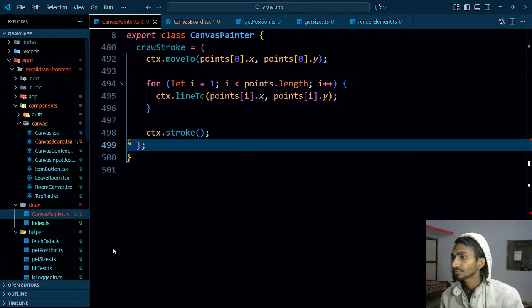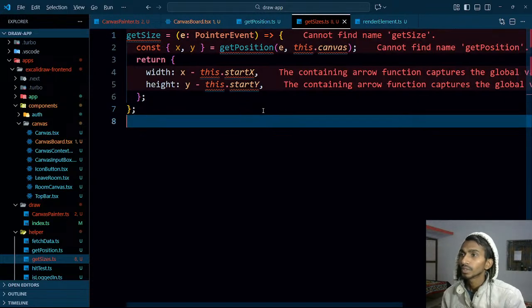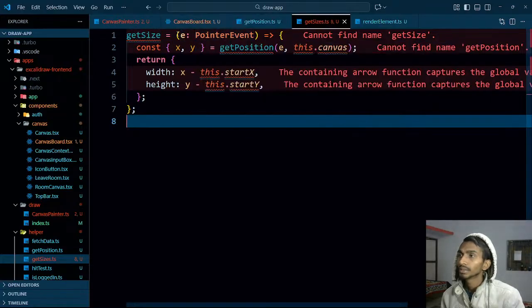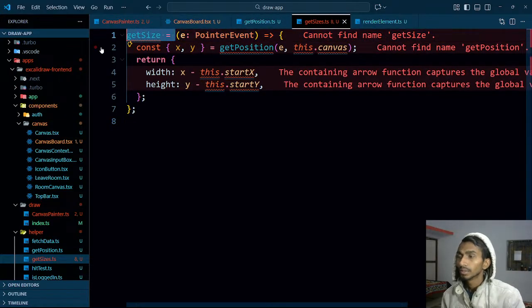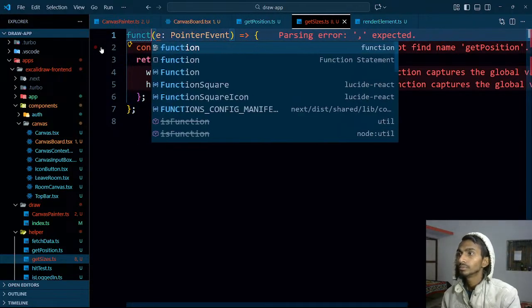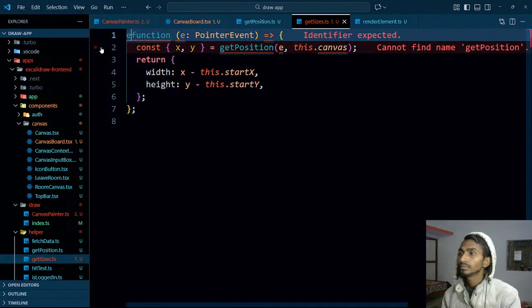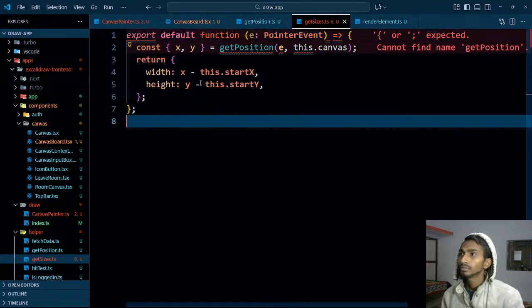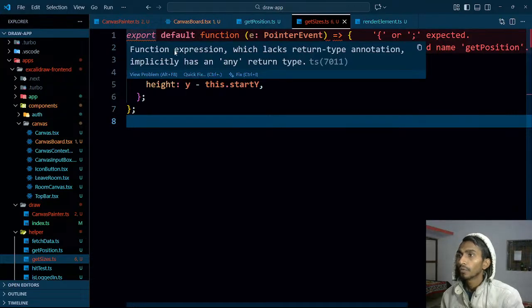This thing. Let's keep the sizes function over here, and yeah, many errors I know. Get sizes. Export default. Why is this function expression, function lacks return type annotation?